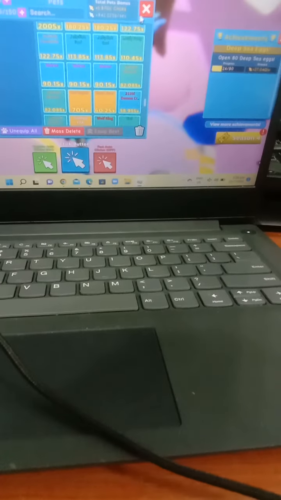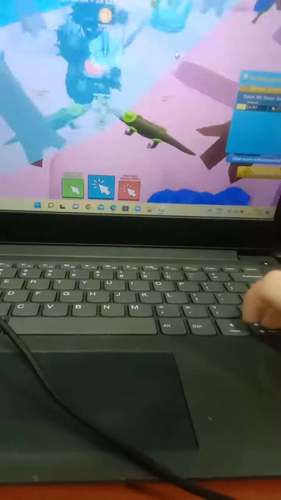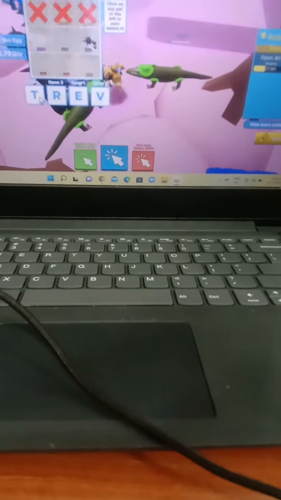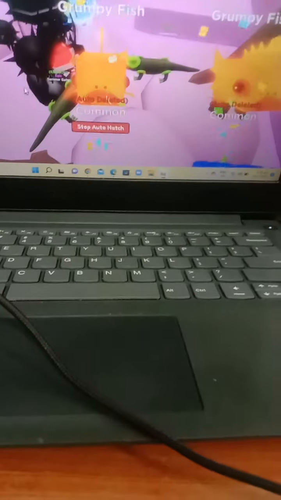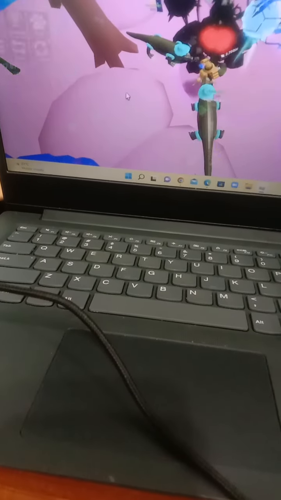It looks epic as one of its values. Anyway. I think I got a shiny Vulture today. Look, I don't need it. Grumpy Fish, Deep Diver. No. We need one more of these. We still didn't get any epic or what? Didn't get all we want. I think we got it. Oh shoot.